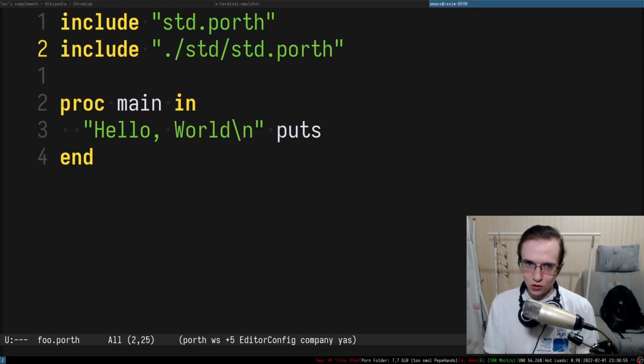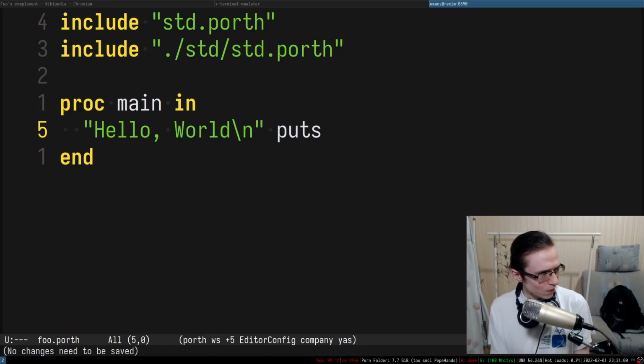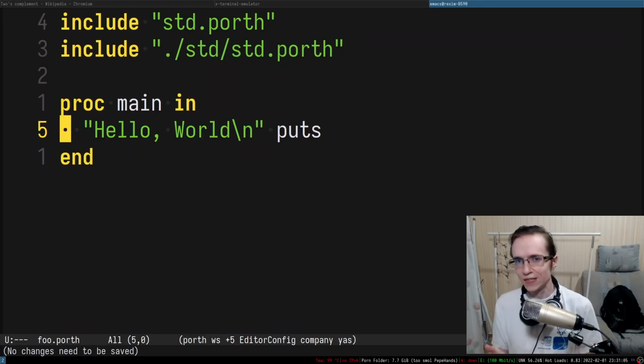One way to do that is to use the absolute path to the file. And of course, you would say that with a symlink, you can trick the compiler into including the same file twice. But to that, I will say, if you're starting to use symlinks to trick the compiler, why would I stay in your way? If that's what you need for whatever reason, maybe the compiler doesn't really do what you want and you do want to include the same file twice, why would I stay in your way and prevent you from doing that? Obviously you're putting a lot of effort into tricking the compiler, so let's just let you trick the compiler.